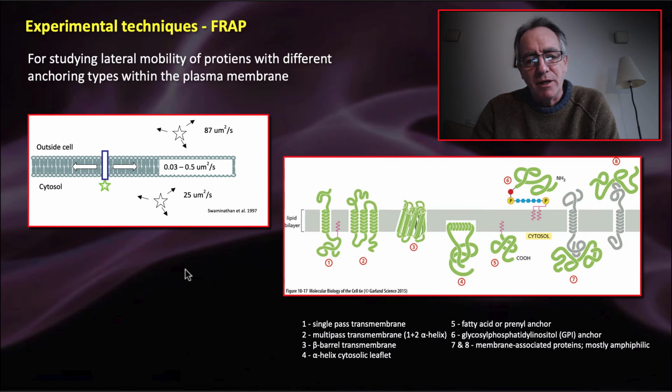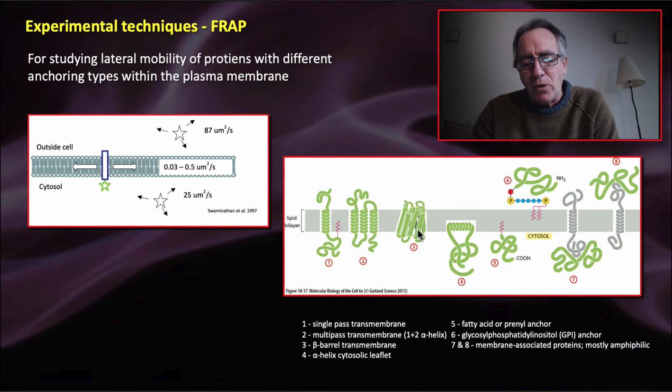Talking about the study of membrane proteins, just as a little background, here's a protein that's equivalent to that one that I was just showing you. It's embedded within the lipid bilayer of the membrane, and it's got GFP attached to it. And the recovery into the bleached region in the FRAP experiment is because these proteins diffuse around within the plane of the membrane, within the bilayer here.